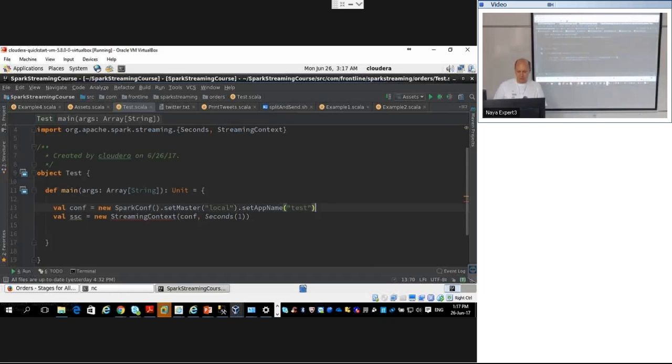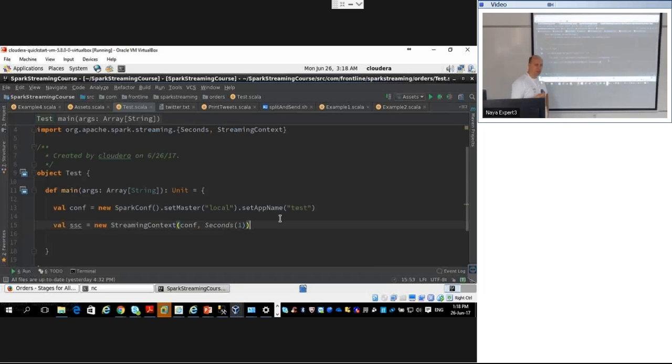The next one is the entry point for the Spark streaming application. We need to create the streaming context. We create the streaming context from the Spark configuration. The second parameter is how often we are going to consume data from our source, how often we are going to run our chain of processing data.